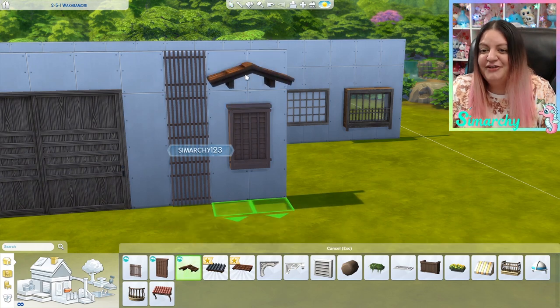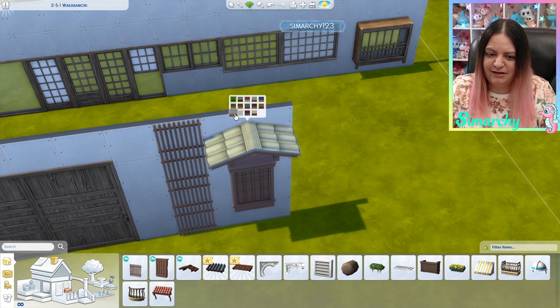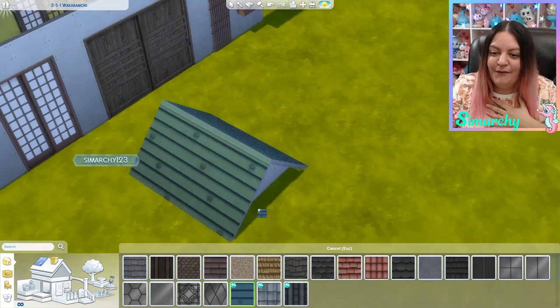And then we have a new awning. Okay, that's cute. Please tell me there's new roof patterns. New roof patterns, that's much needed. Three of them!